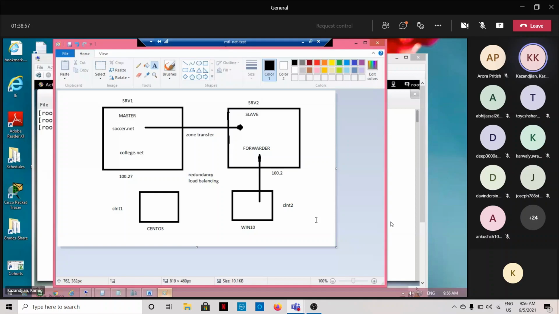One more thing, since you're not asking any questions, I can provide additional explanation here. So it's possible to have multiple slaves for a given master. And that's why when I go back to the master server, there, the named.conf file.